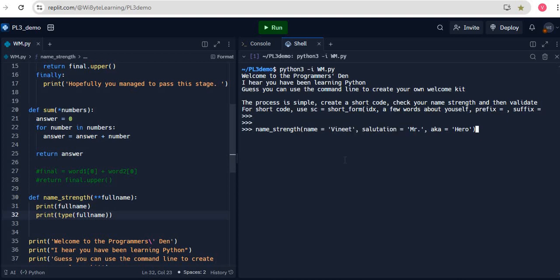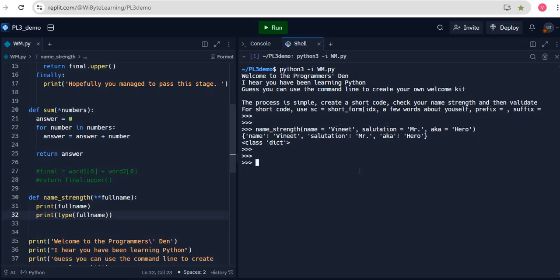And when we pass this, notice this function is called, and interestingly, I printed the full name. So it accepted all this. Clearly, this is a dictionary. So the lesson to be learned here is that keyword arguments inside a function are a dictionary. Now, how do I know this is a dictionary? Well, I've put the type of this full name, that is a dictionary. We see that clearly. Even otherwise, we can clearly see that this is a key value pair. And interestingly, notice whatever I pass in as the keywords have become the keys, and the values are again what I pass.